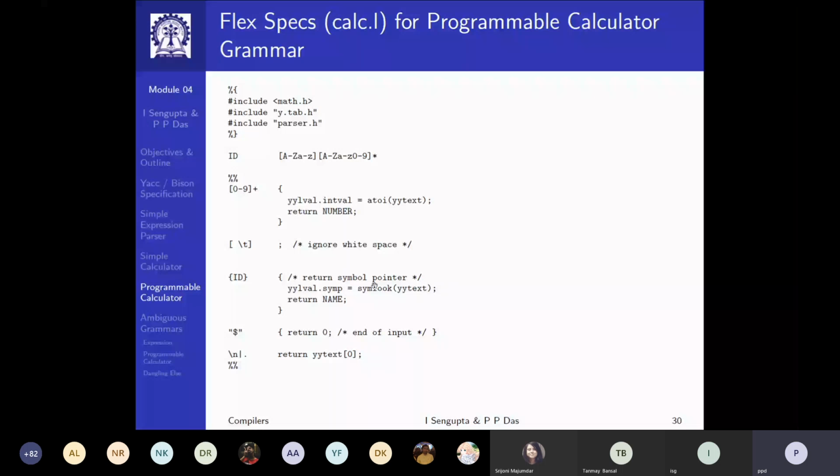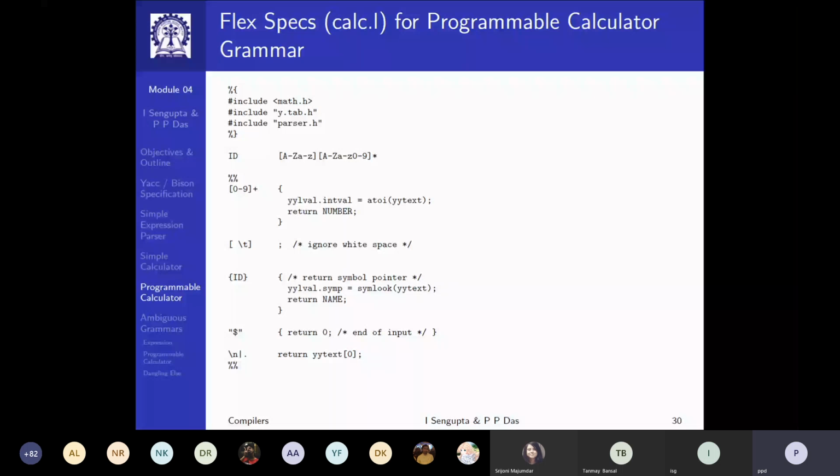And you have an identifier rule, where if it is a number, you still do yylval.int_val because it's a value that you return. Whereas if it is a name identifier, then you do yylval.symbol, where you look up the symbol table with the lexeme yytext and check if it exists. If it exists, you get the same record pointer returned. Otherwise, you create a new record, put the lexeme, and return that. So that's the basic process.